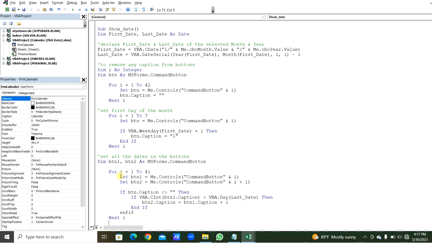Here we set this button 1 and 2. Then if the button 1.caption is not equal to empty, then button 1.caption less than or equal to last date day, then we will get the button 2 caption as 1 plus button 1 caption.